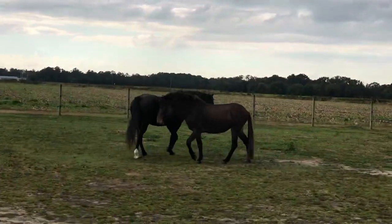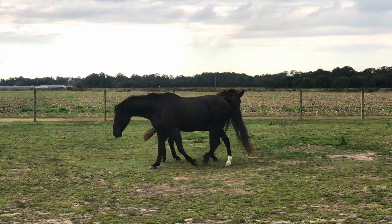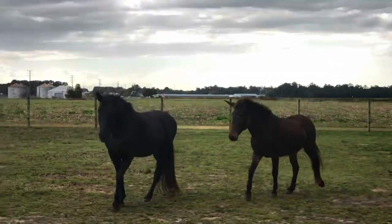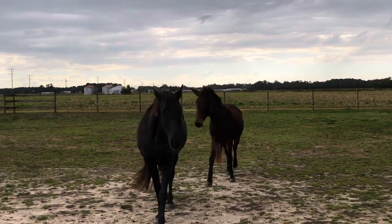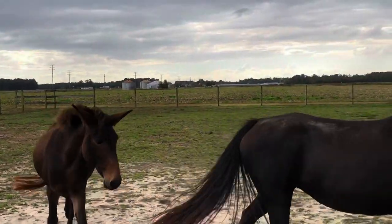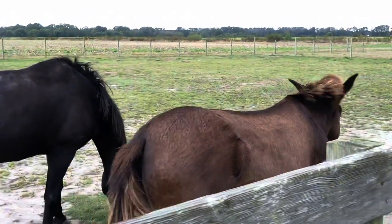So they're now at the new barn. Monk got off the trailer like she's lived there forever — super settled. What we did was go pick Monk up from an hour away and then we got Pancake on the way down. Pancake hopped right on the trailer, super great, excellent loading, and then we drove about another 10 minutes to the new barn, unloaded them both. Monk was a total rock star, like she's been there before.